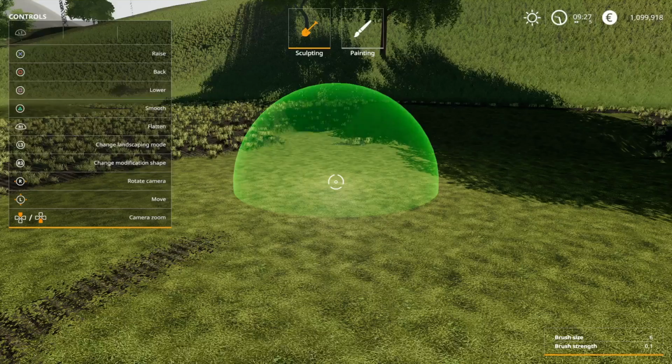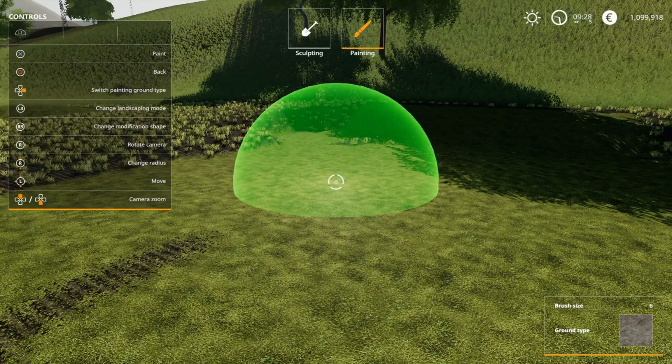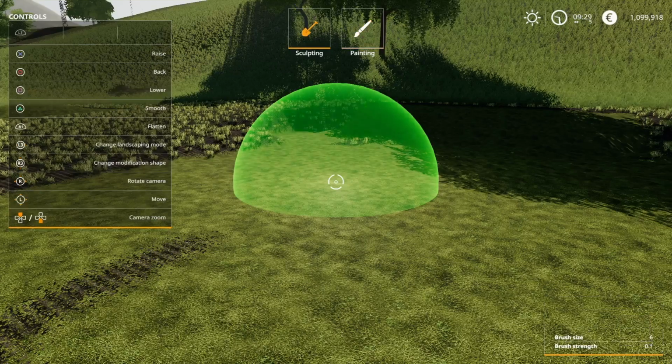Now, the next one down is L3. That's change landscaping mode. That's those two icons in the middle at the top. If I press L3, it goes from sculpting to painting, and when it goes to painting, it gives me another set of controls. We're going to check on those in a minute, but anyway, we'll go back to sculpting.